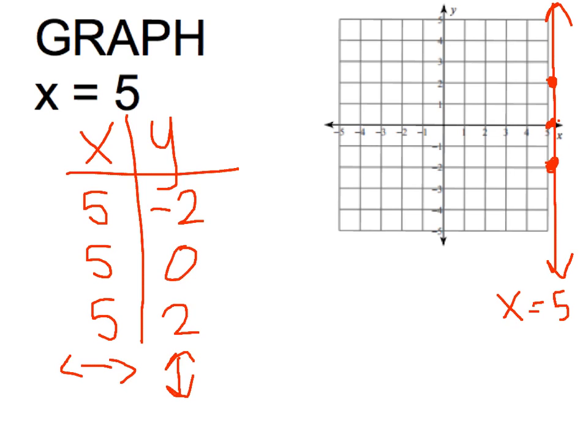So just as a quick reminder, anytime you have an equation with a single variable of x and there's only one constant, you're going to have a vertical line. One other way that I remember, or sometimes students remember that this is a vertical line, is because this line goes through the x-axis. So it goes through the x-axis at 5. All my x values are 5, so it has to be a vertical line. So pick a method that works for you, that's reliable.